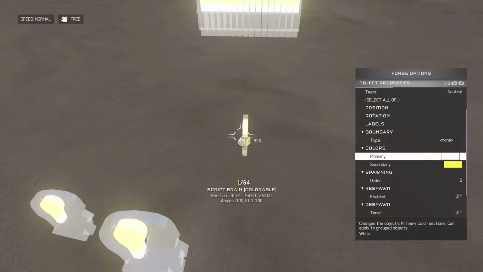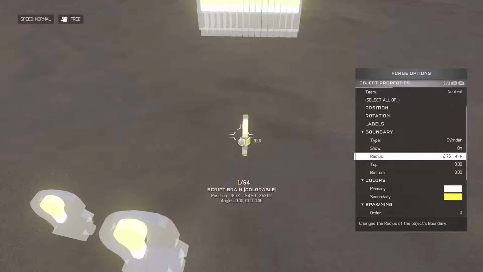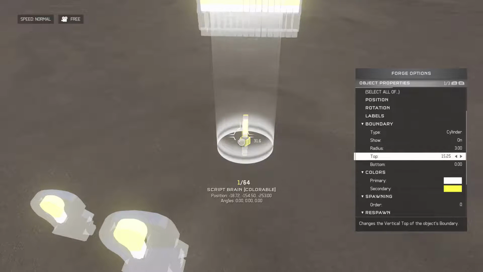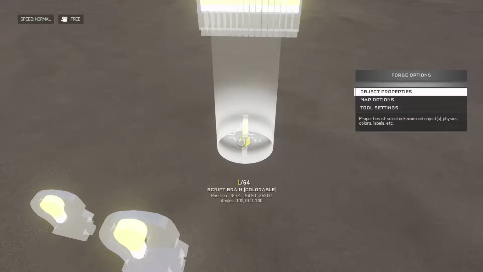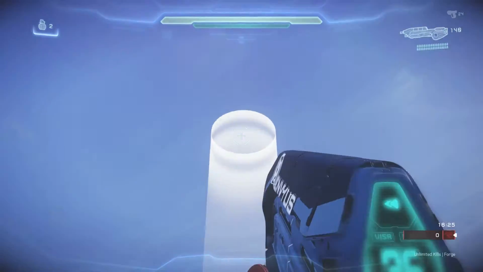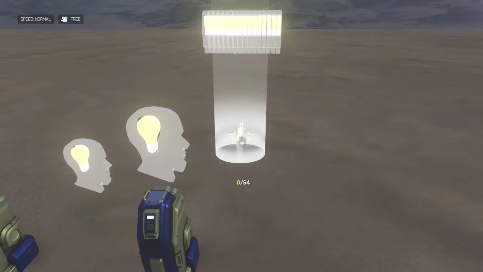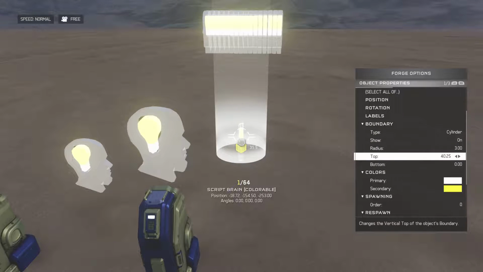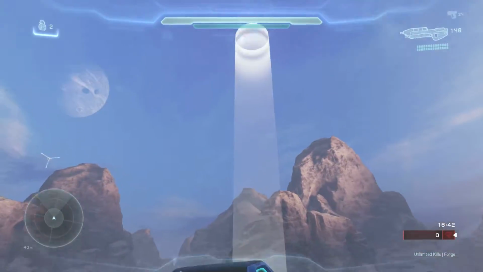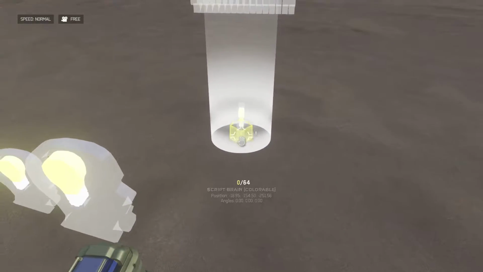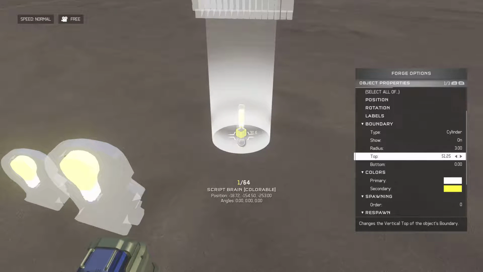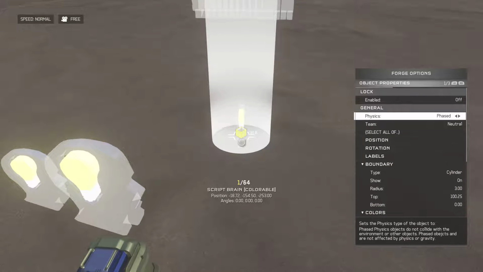So we're going to give this a boundary. Boundary of cylinder, radius of blah, top of blah. You get a pretty decent sized top so you can jump over it and do crazy things. You guys remember the parkour settings, right? If you saw the parkour idea video, you will know. I should totally be able to do that. I'm going to set it higher actually. Man, I can totally jump that with the parkour settings. I'm gonna set it to 100. All the way to 100. I can change it later, it's not a big deal.